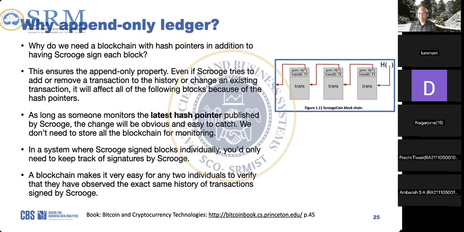So let's see, there is some chat somebody put: to extract information quickly and efficiently when needed. Yeah, not exactly. Anyone else? It is partially true, but not very much. Let us imagine that we don't have any hash pointers in the blockchain.